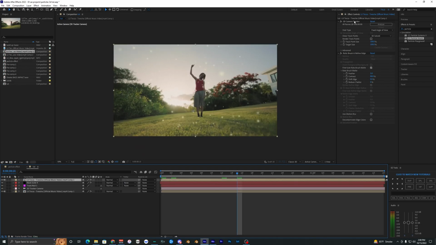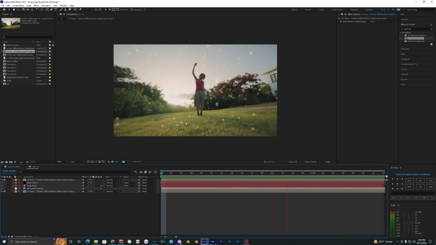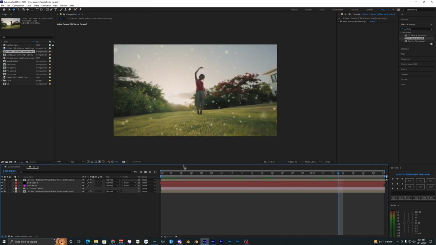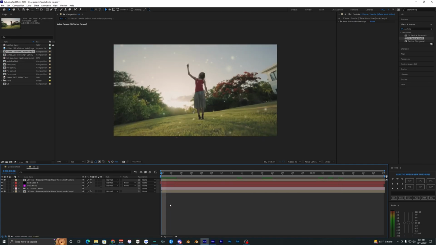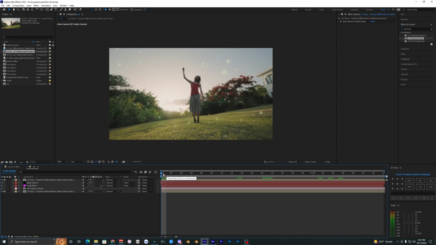And also, I realized we had the 3D camera tracker on this top layer, so we can just delete that. Just keep this rotor brush here. So now our subject is above the particles here, and the particles are kind of like behind him. So yeah, that may look good in your scene, may not. You just have to mess with it, see what looks good. I just feel like it makes it look a bit more realistic, so I'm gonna keep it in this.